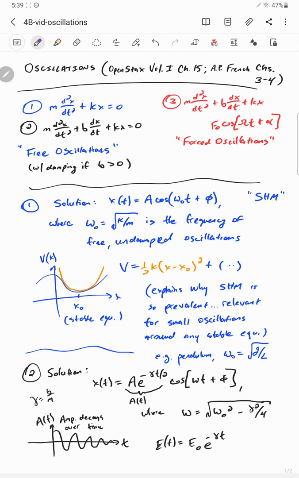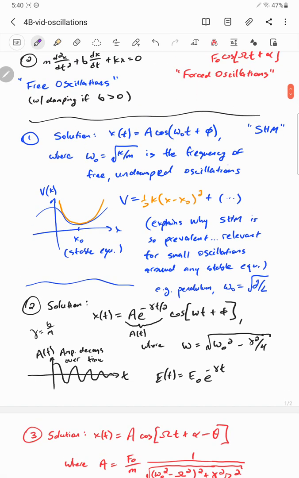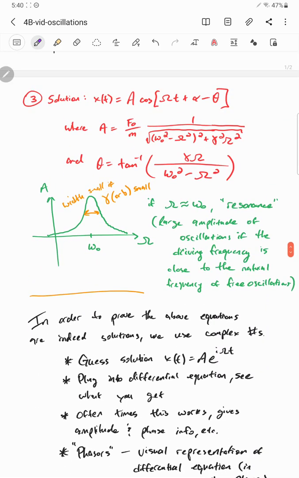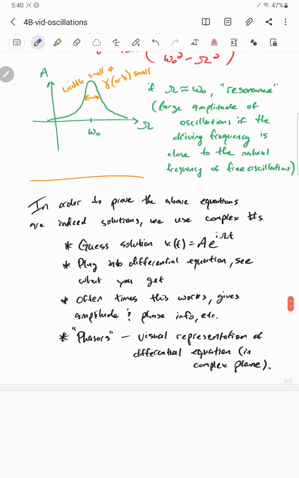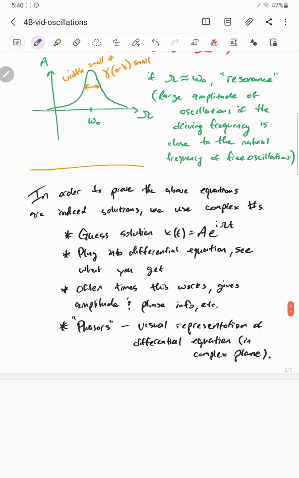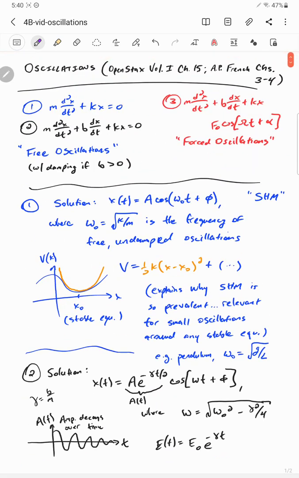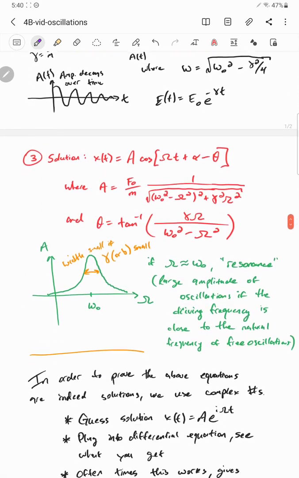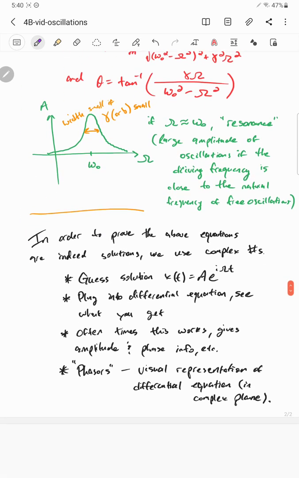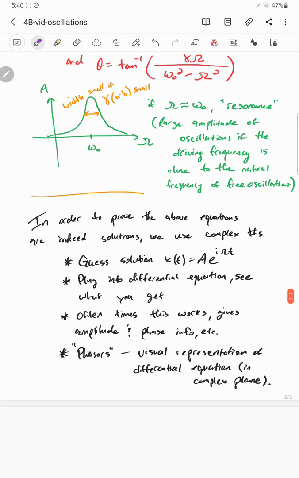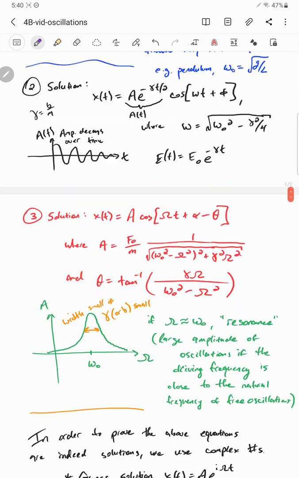I've split oscillations into 3 main equations, and we'll go over each of those separately. Number 1, number 2, number 3, in order of increasing complexity. Then I'll talk about how to derive these things, or how we think about solving these equations in general. Really I'm talking about the solutions to those 3 equations and properties of the solutions. Then I'll talk a little more generally about how we go about solving these sorts of problems. How did we derive this in the first place?